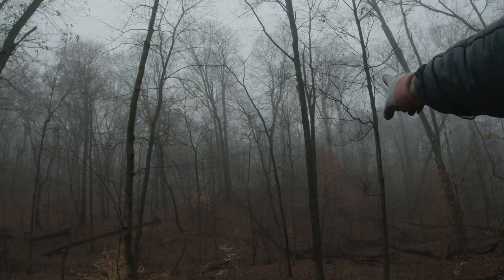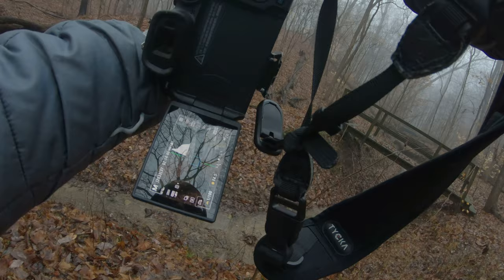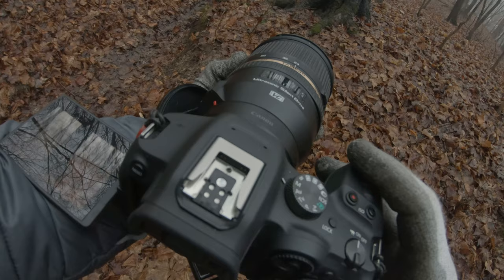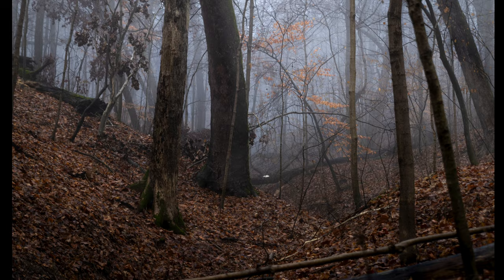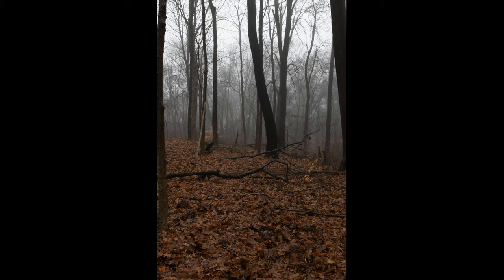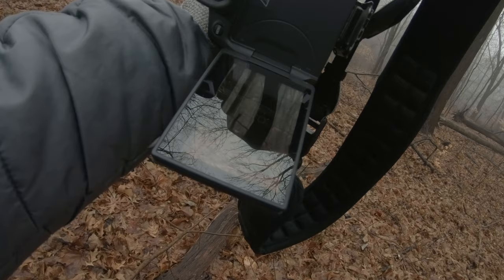I set off towards the top of the next hill over, gesturing in that direction, to begin capturing a few things that stood out to me. You saw that first vertical shot and then a horizontal — this is the only photo I actually processed out of the entire lot. All the remainder of the photos are basically straight out of camera, and from here on out they're essentially just compositional exercises.